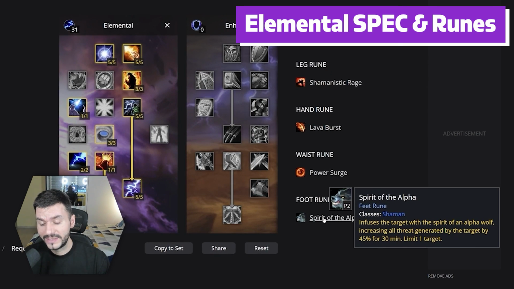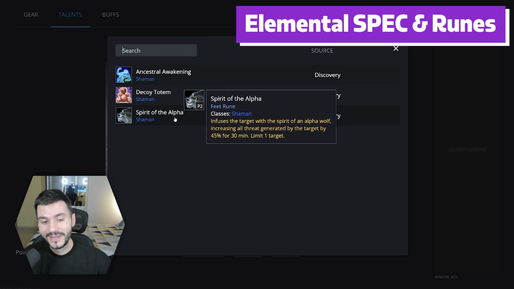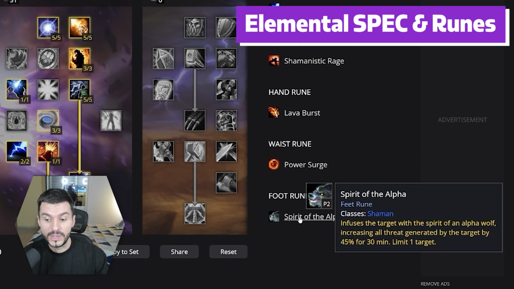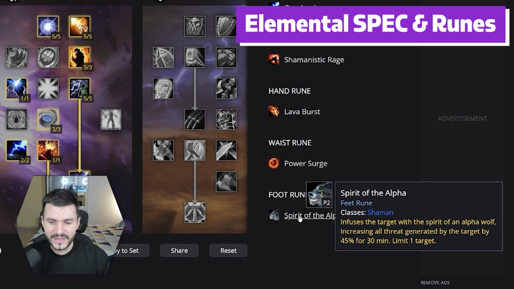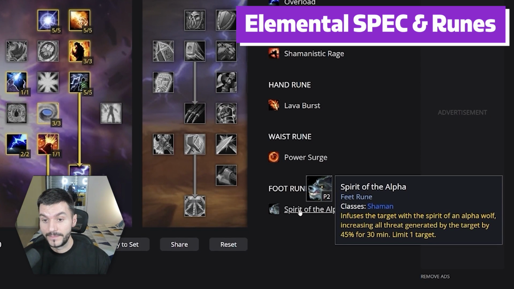And for the Feet rune, I didn't know exactly what to choose. We have a couple of options. We have the Healing rune, and we have the Decoy Totem, and also we have the Spirit of the Alpha, which is probably what we're going to use. We're going to apply this on the tank so it will build more threat. I think the Feet runes weren't that well developed, but hey, maybe that's just me.